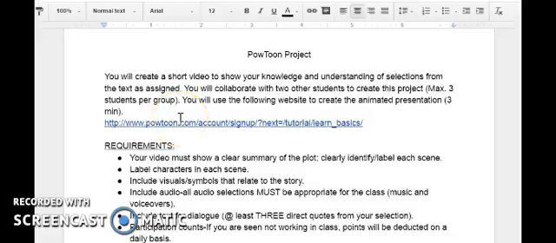Beyond Google Classroom, beyond Google Slides, teachers could also use interesting websites to help students create projects. These are instructions for a Powtoon project. This website allows teachers to have students present mini movies that they can create on various topics. They could collaborate together to help create a mini movie that could be shown in class.